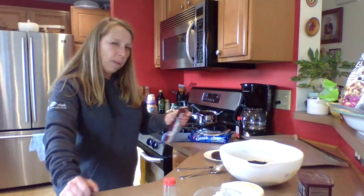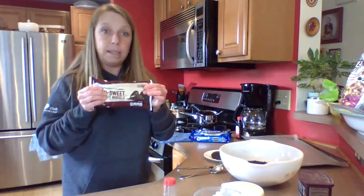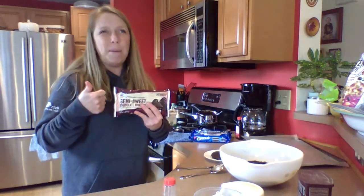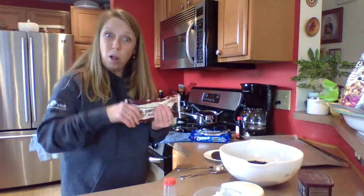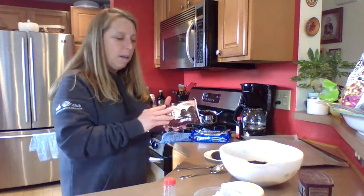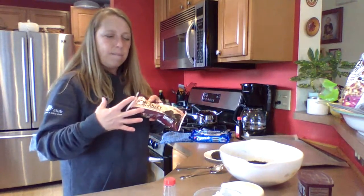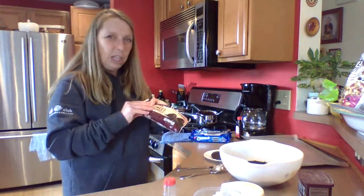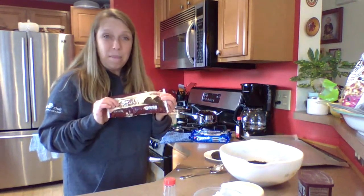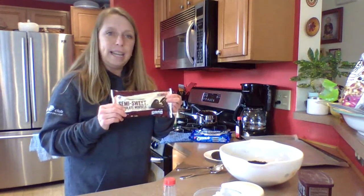So when you're melting, a couple of things too with melting the chocolate, with the semi-sweet morsels, I put in maybe a tablespoon of butter and then a couple of tablespoons of cream or milk, and mix it up as it's melting, because these for some reason don't really melt up quite as good as the baker's chocolate can melt up. So you have to kind of add a little bit to it. But if you want to keep it thick and delicious, you can do it that way too. It just makes it a little bit more challenging when you have to dip your Oreo balls into the chocolate.